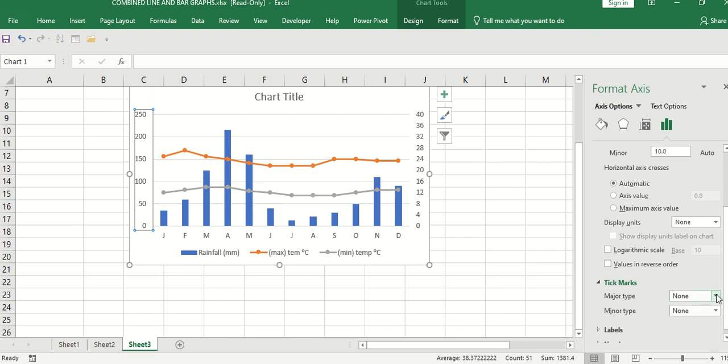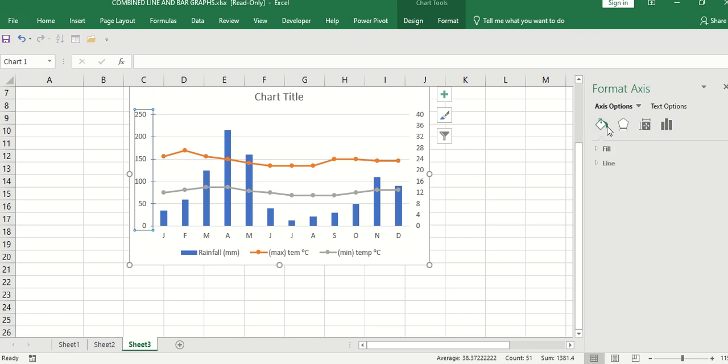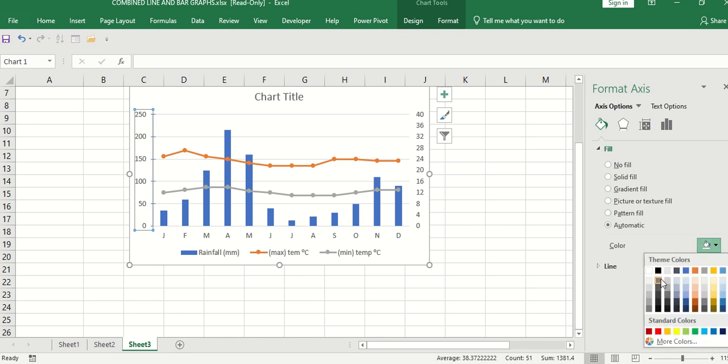The major type, click across. It has happened now, but they cannot clearly be seen, so we can bold them. Click fill, then color to be black.